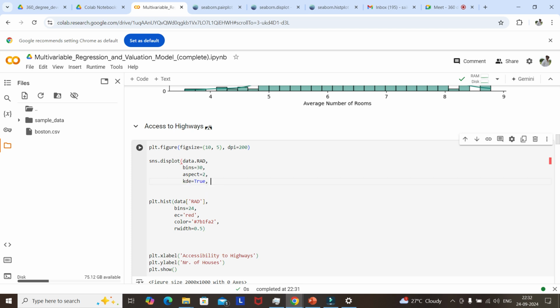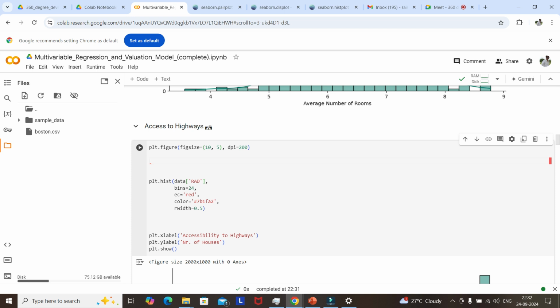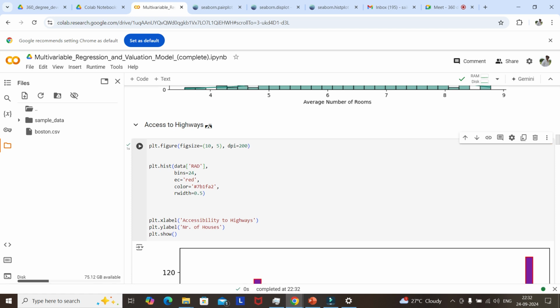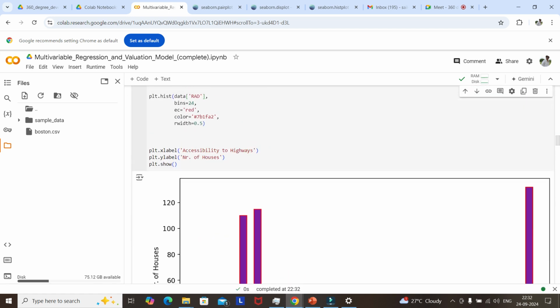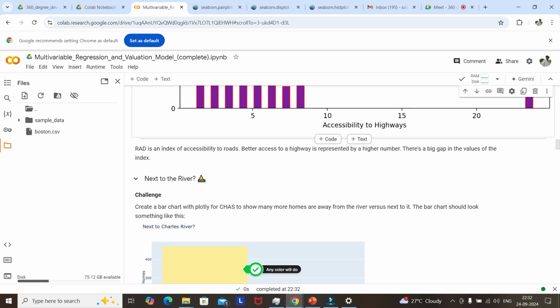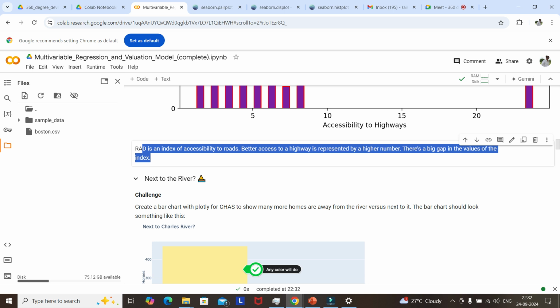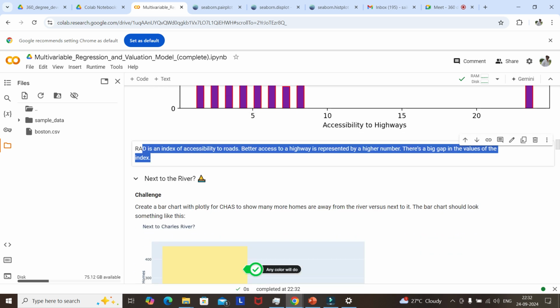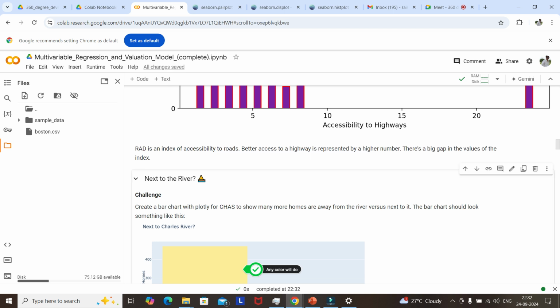Because this is just for visualization purposes, we just select this one. So from the graphs we can clearly see there is a big gap. So now there is another thing, next challenge. Let's go to the next challenge. So everything here, we are dealing with data visualizations as of now, so that we get a clear idea how exactly the data is in the data frame we have loaded.